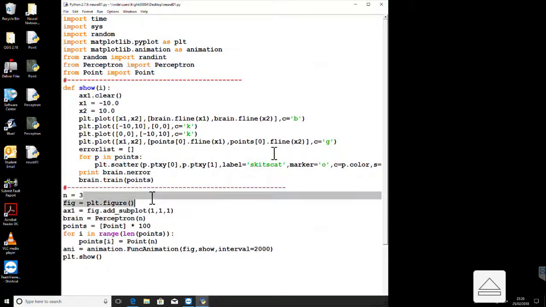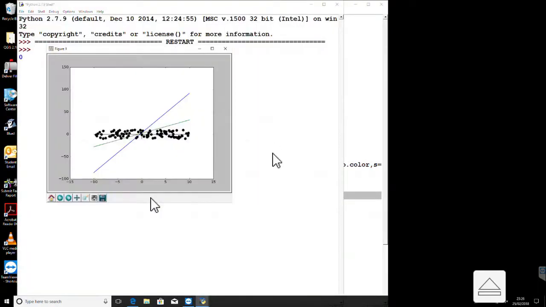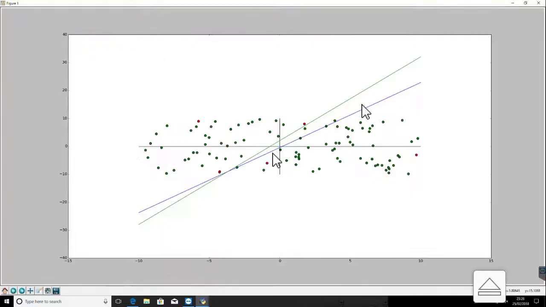Okay, I'm just going to run the program again. The first time, as you see, all of them are black. That means blue is getting classified, and the blue line is trying to classify like the green line and find the best one every time. Every 2 seconds I train my data one more time, and my learning rate is 0.1.